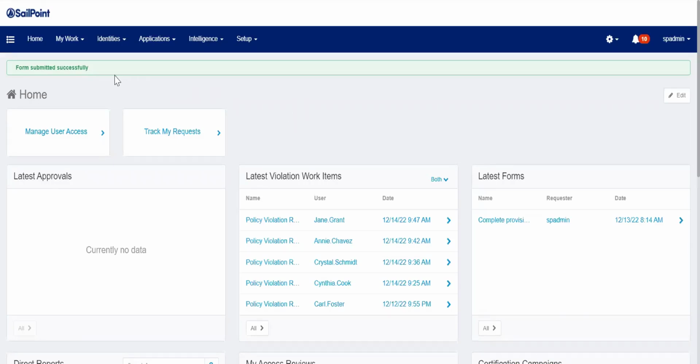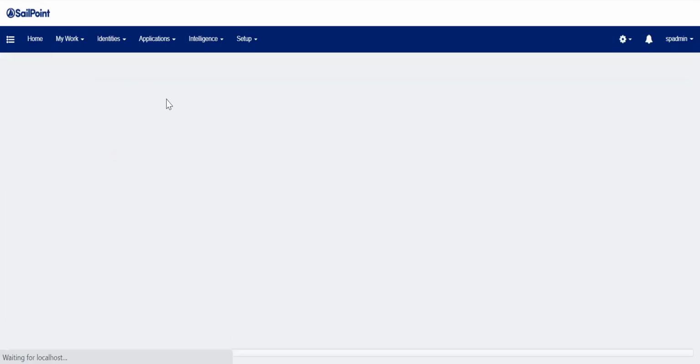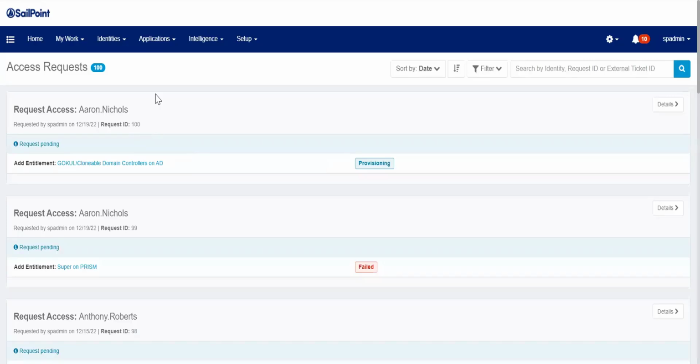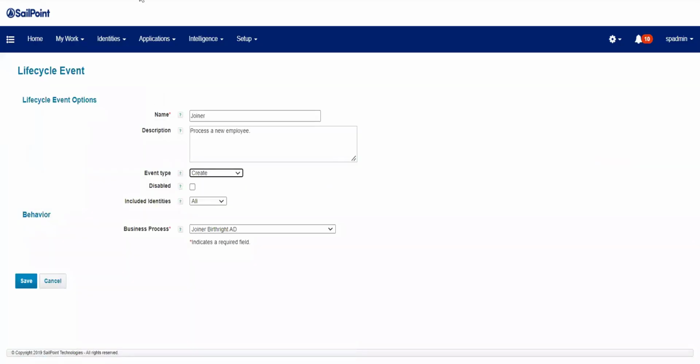Let me check. Okay, so the access request has been submitted. In the back end, how it's going to replicate, we'll check quickly. So the access request number is 100. We click Go to Debug page.